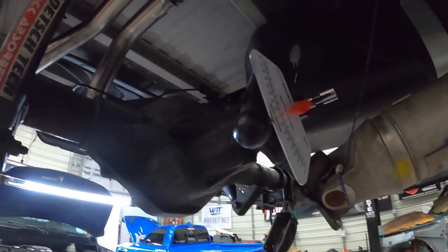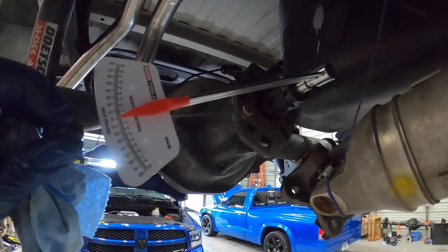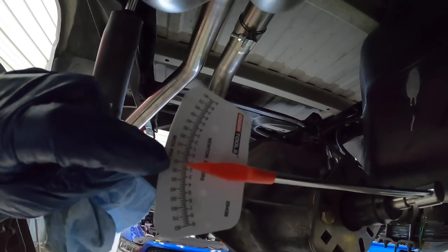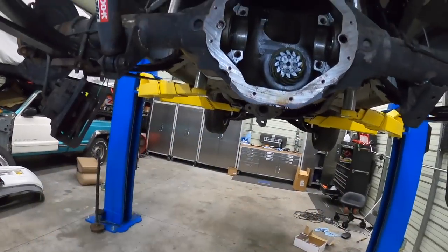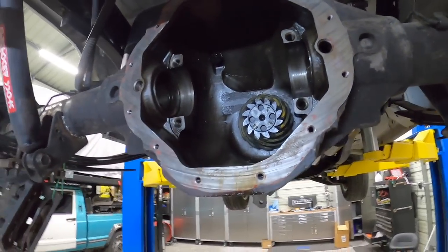So I just ran our bearings around with the drill just to kind of get them settled in, and we have oil on the bearings and we're within the spec. You guys can see there about 15-20 inch pounds of resistance. So we're good on the preload of the bearings. So now we can go ahead, throw our carrier back in, set up our backlash, and then we'll see what kind of pattern we got.